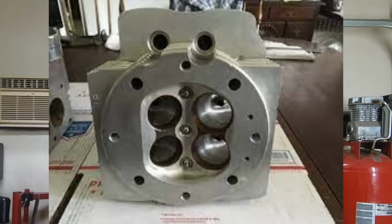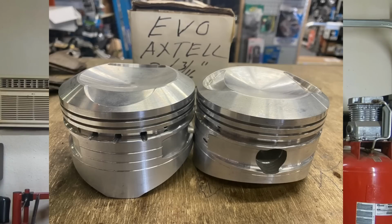Now, while the 4-valve heads flowed way more than the 2-valve heads, they also allowed for much higher compression more safely.